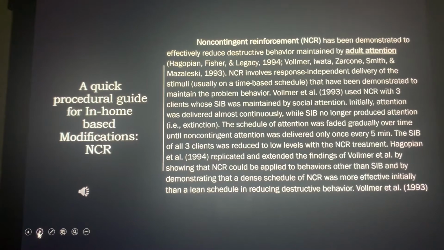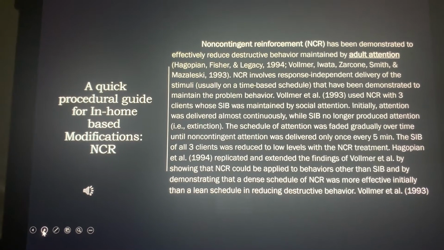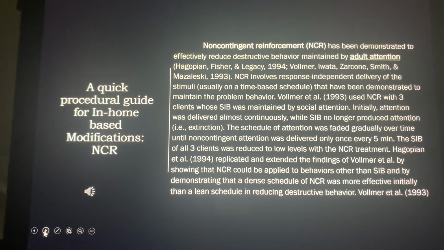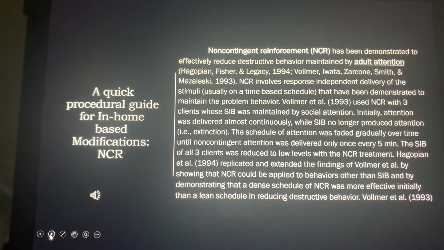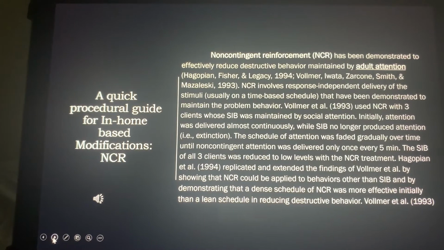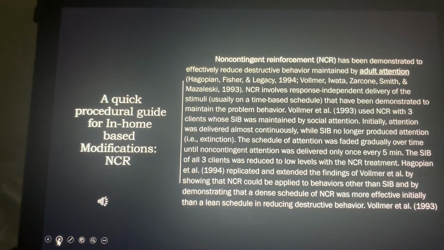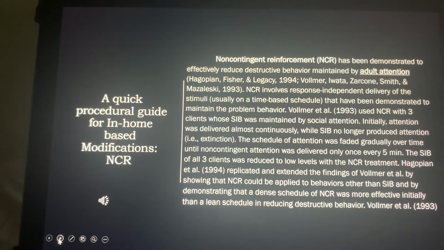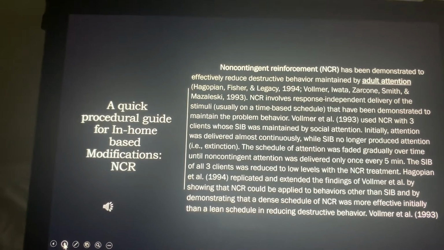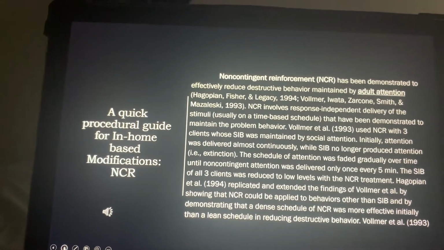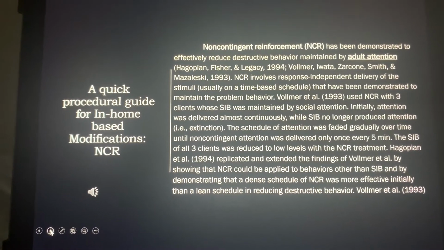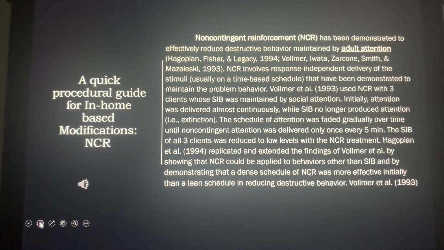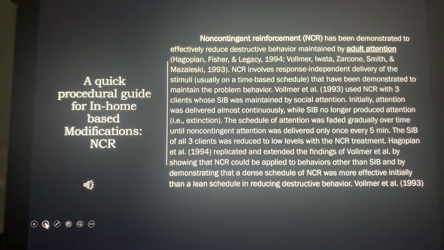A quick procedural guide for in-home based modifications, NCR. Non-contingent reinforcement has been demonstrated to effectively reduce destructive or disruptive behaviors maintained by adult attention. In a study by Iwata et al. 1993, NCR involves response-independent delivery of the stimuli, usually on a time-based schedule, that have been demonstrated to maintain the problem behavior in the past.